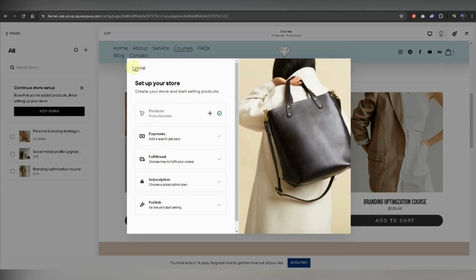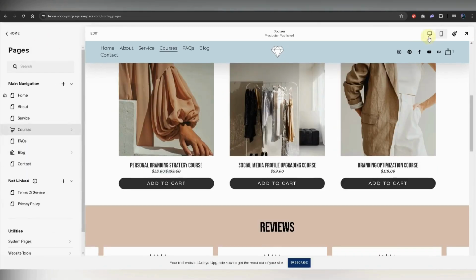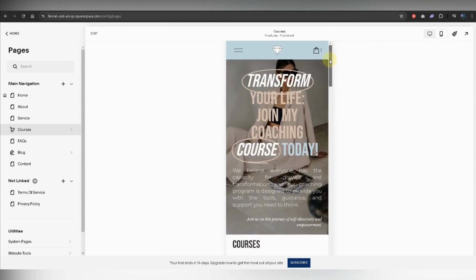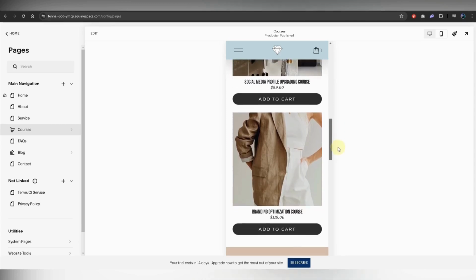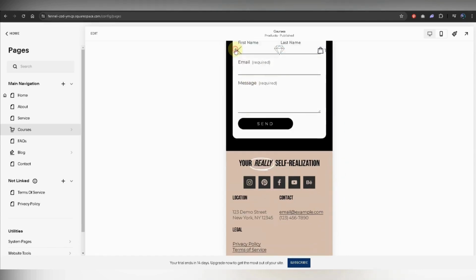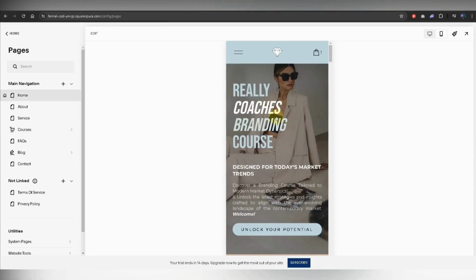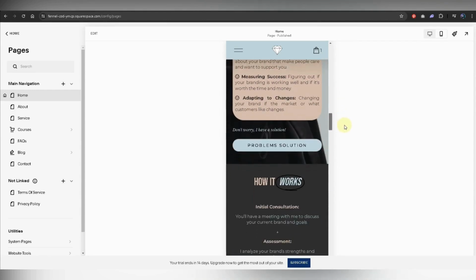The last thing I want to remind you of is to check the mobile version after your edits. This template was designed to work on mobile and looks good. So after edits, just click here. Then you will see the mobile design. Make sure that nothing has disappeared, everything is in its place, and everything is okay.